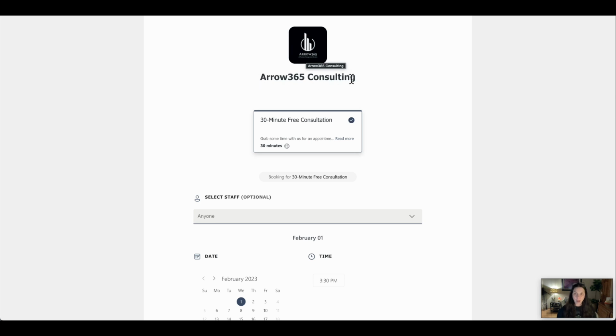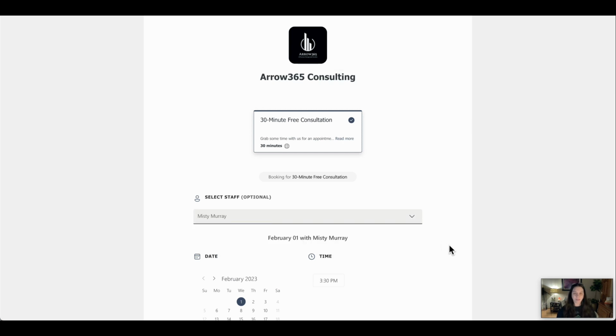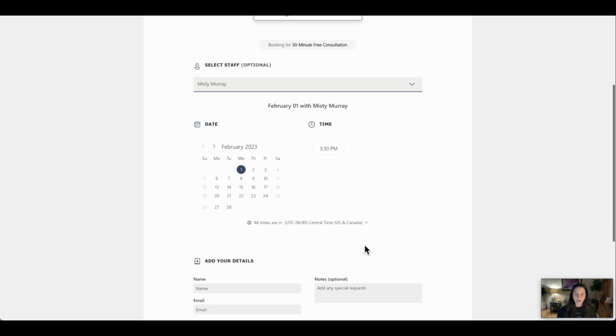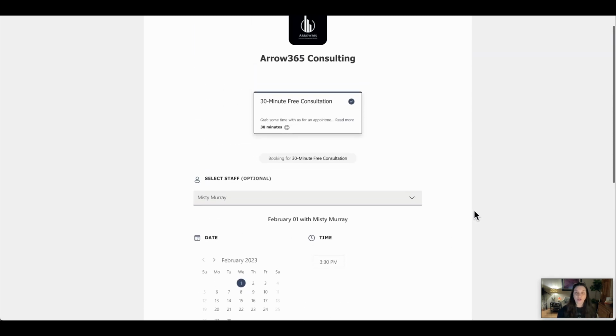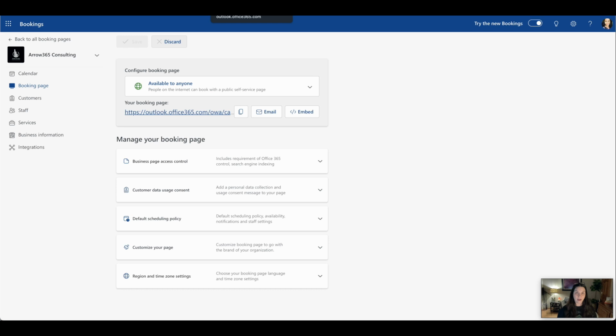This is the name that I provided this group. This is the singular service that I have for this group right now. We have select staff. I don't believe there's anyone in there but me. So you would click me, and then a date and time that I am available, which it says tomorrow at 3:30, and then add some more details in there. And this is all that we're going to continue to customize back on that bookings page. So I'm going to get rid of this tab and head back over to that bookings page.